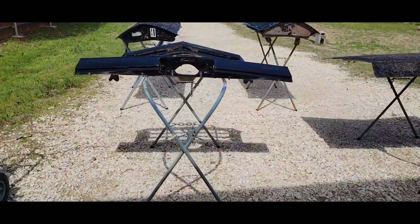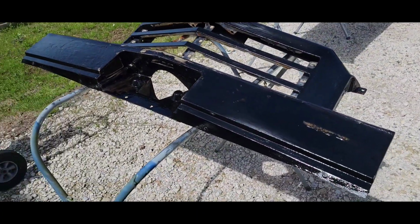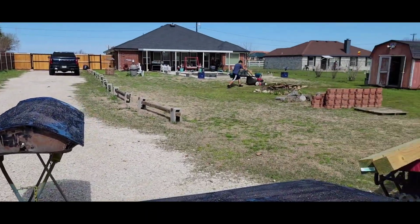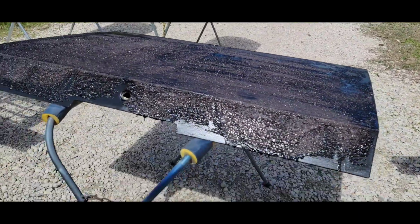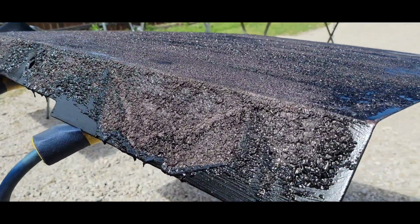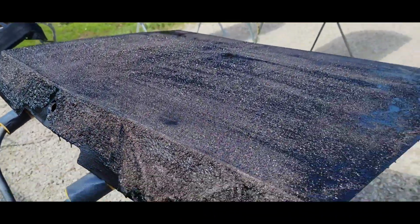Man, this stuff is working great. Not as good as, like I said, the old school stuff before they took some type of chemical out. In the background, that's my son cutting grass. So I already cut my grass around the whole yard. He does around the pool. But see how it's lifting that paint up already. So it's doing its job.